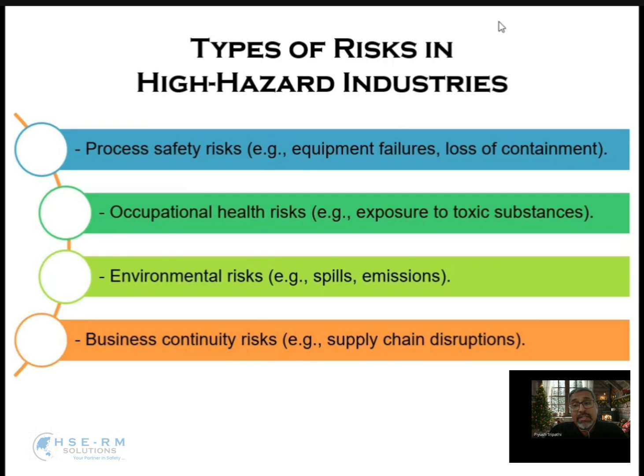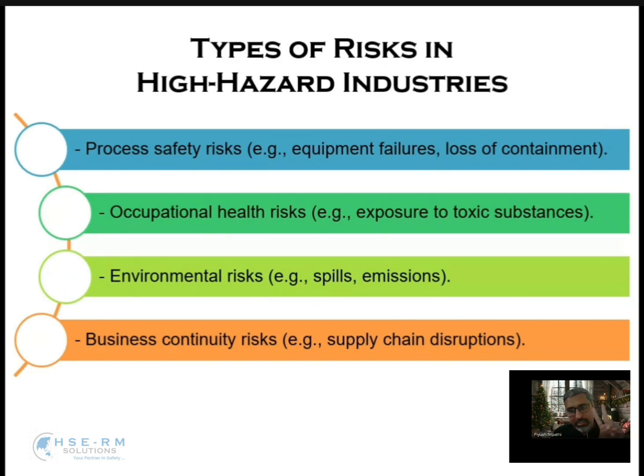When we say process safety, two major examples come into the picture. One is equipment failure, and the next is loss of containment, meaning we lose the grip over containing the process. It goes haywire. Correct. So here: process equipment failure and containment risk. These are two risks which classify a type of high hazard industry.